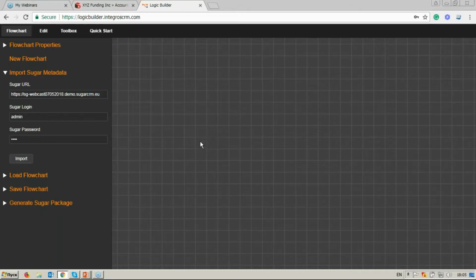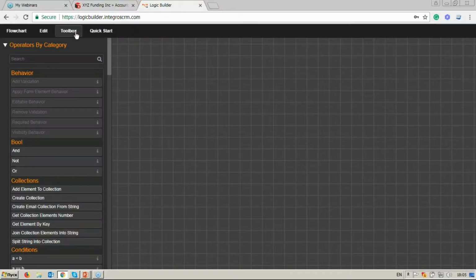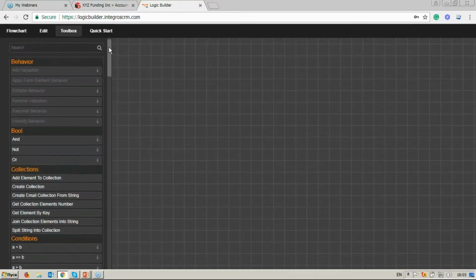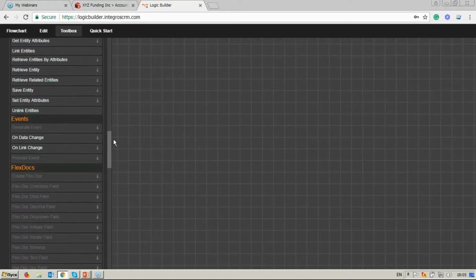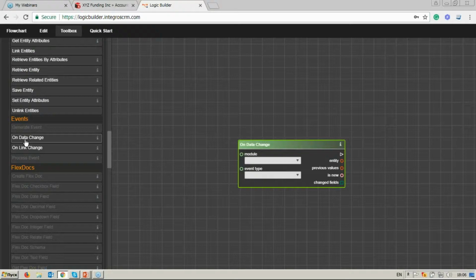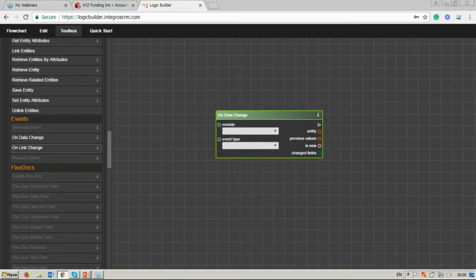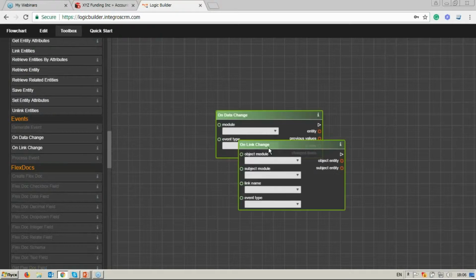In Logic Builder, there are several start elements. They're located in the Toolbox section. And if we scroll down a little bit, there is the Events section. And here are two main elements: the first one called On Data Change, and the second one On Link Change.